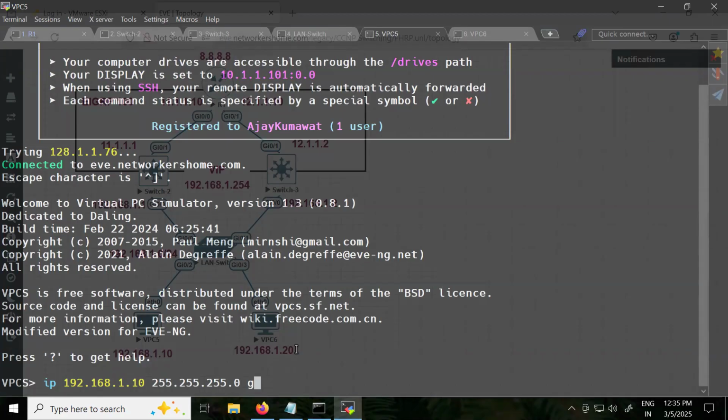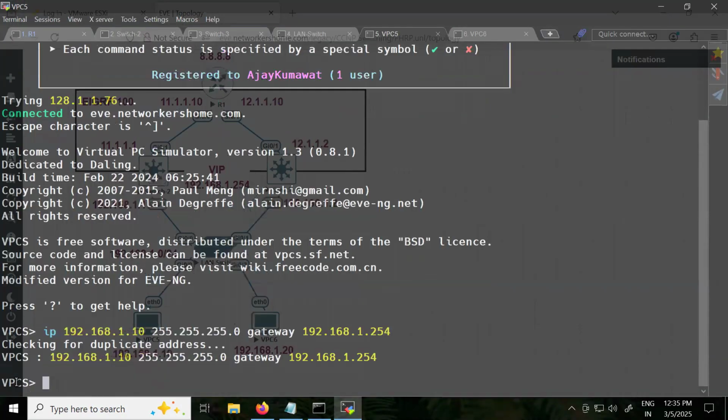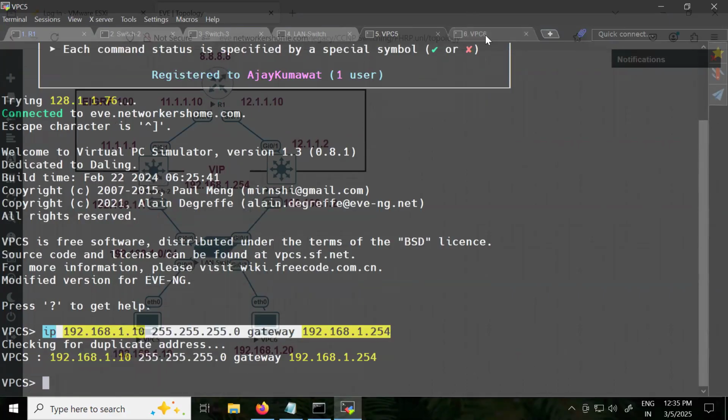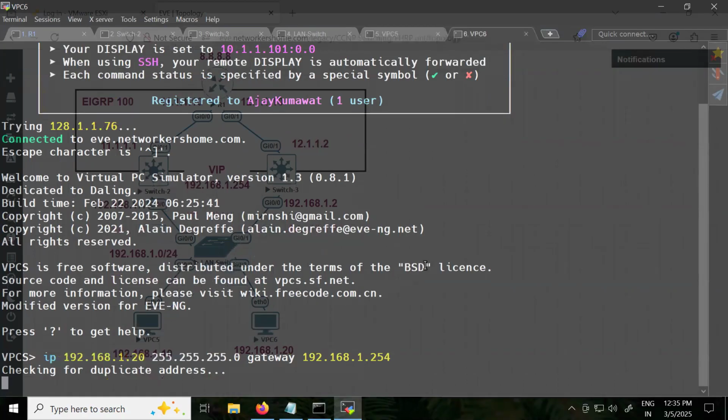So I'll say here, IP 192.168.1.10 255.255.255.0, gateway 192.168.1.254. And on the second PC, we will configure the IP as 20. This is clear.